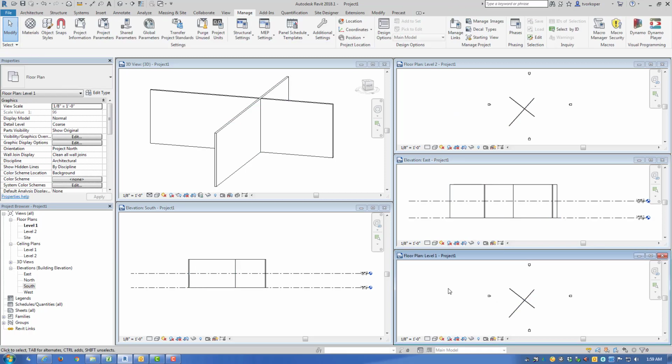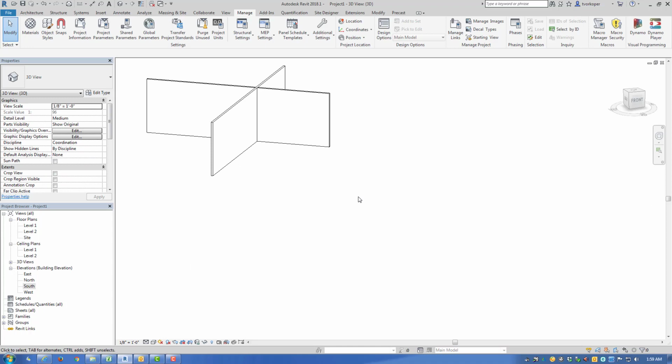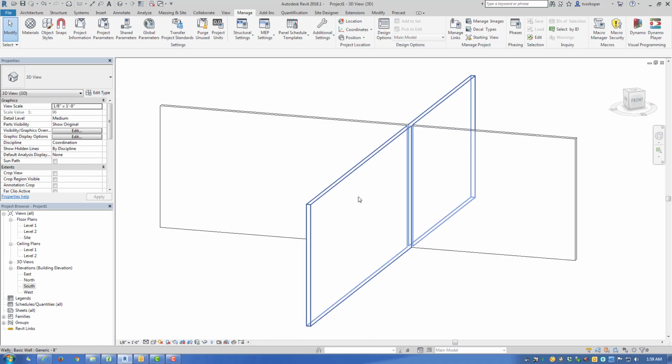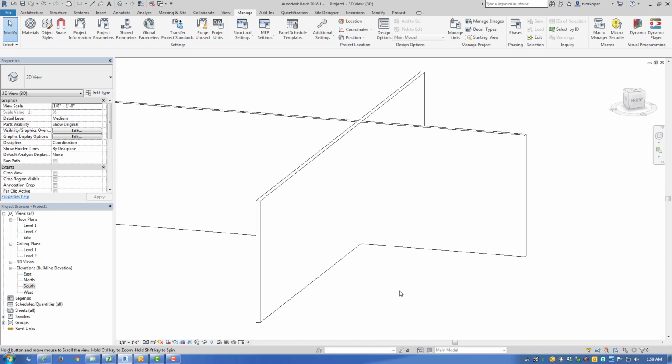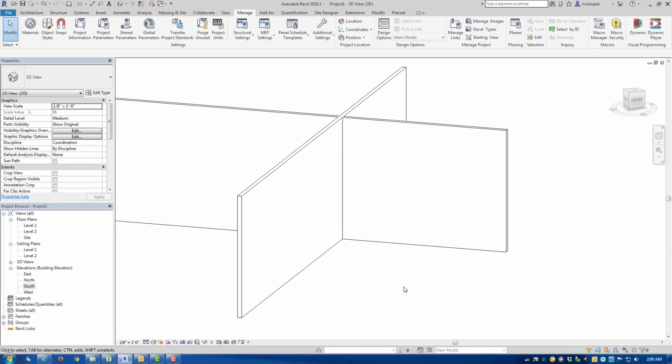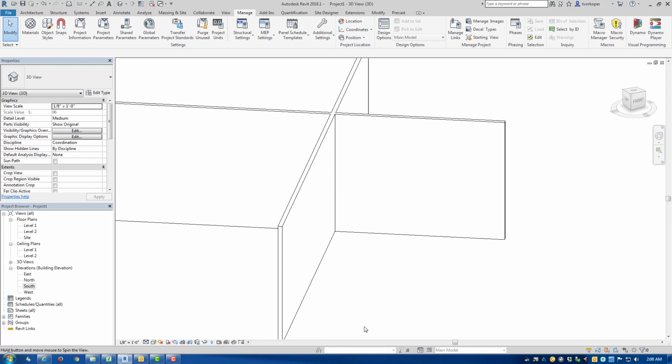Now, if we wanted to work on just one view, we can always maximize that window. ZE, zoom extents. Also, if you just push in the wheel on your mouse, you can pan. So again, we now have 5 windows active, but we only see one open.